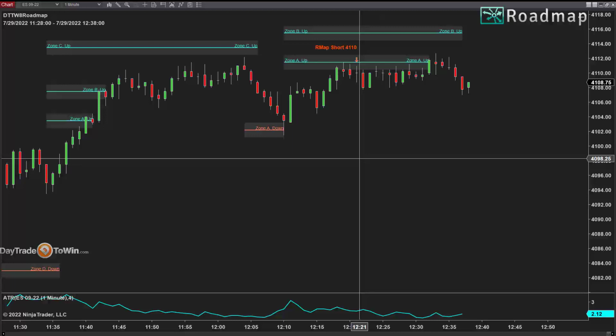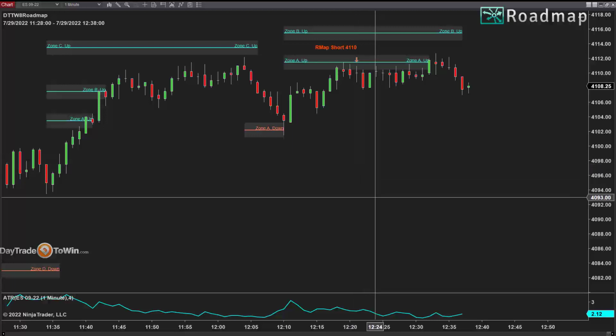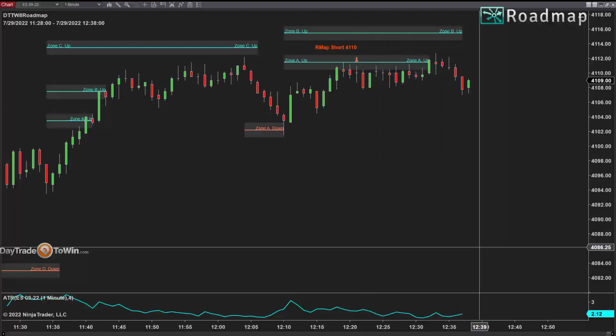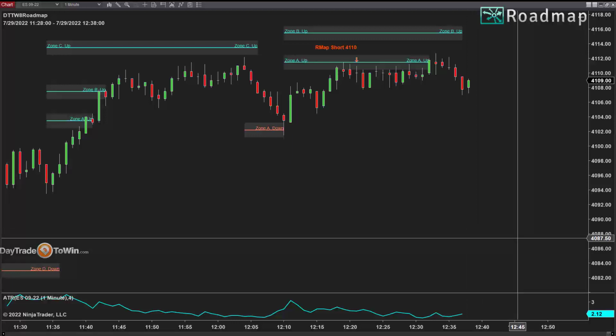What I want to teach you today is this idea of knowing where the market will reverse. If it doesn't, because the support or the resistance doesn't exist there, then we can enter a trade in the same direction, or a counter trend trade, a reversal, just as you see here in the signal. The idea with the roadmap software is to filter any trade, same direction or counter trend. It's very interesting.